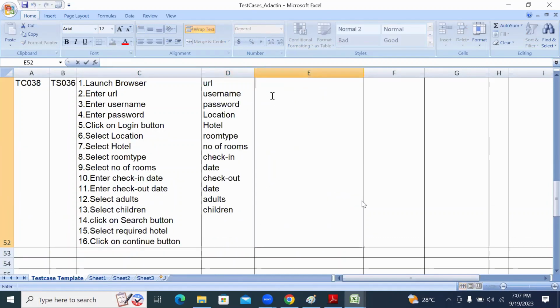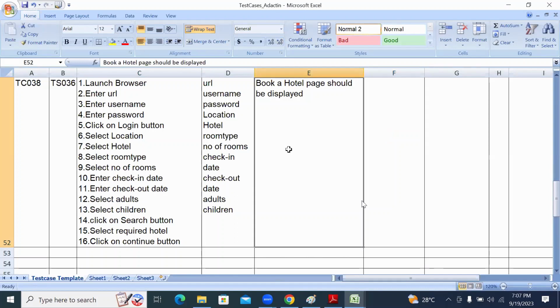Expected result: bouquet hotel page should be displayed. You have to take care of displaying that the bouquet hotel page should be displayed.